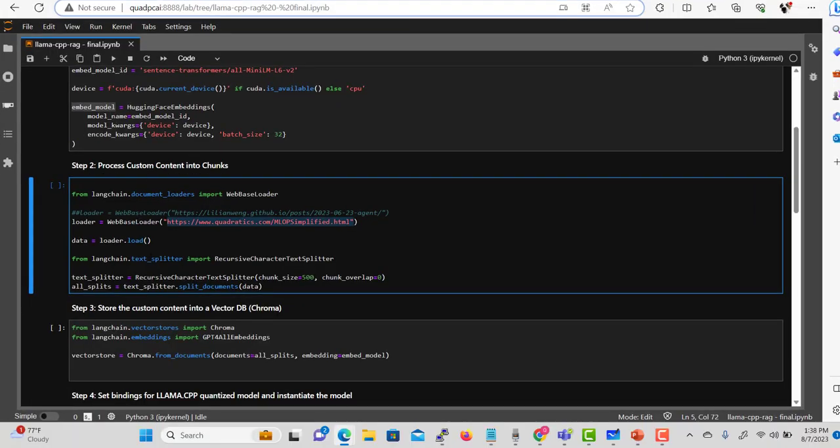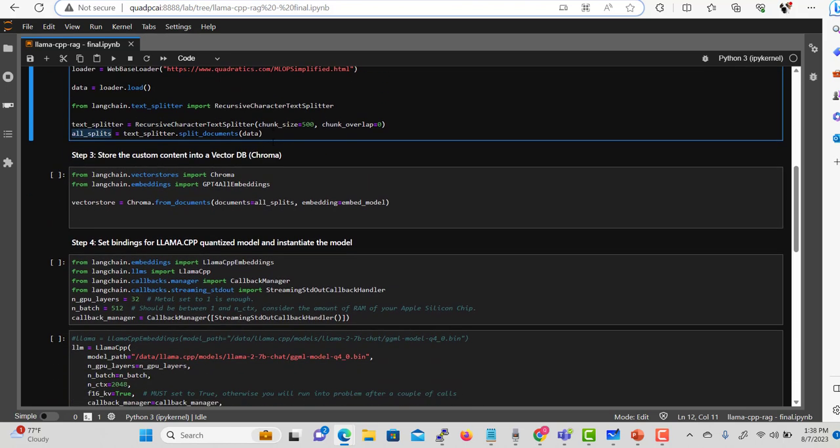So that being said, we'll go back to the second step here, which loads the data, creates chunks of data, and then stores everything into this variable called all splits. Now we take this data that's chunked into this variable called all splits into a vector store.